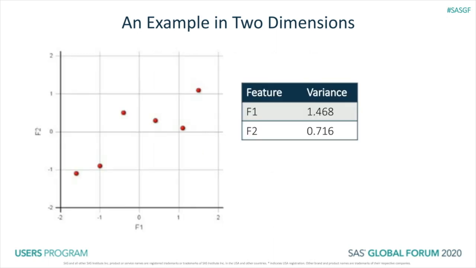Because variance is so central to this idea of PCA, it's worth taking a moment here to notice the variance that's present in our original data. So feature 1 has variance just about 1.5. Feature 2 has variance 0.7. So altogether, we're talking about a variance in our feature set of 2.184. That's kind of going to be our benchmark moving forward. We're trying to capture as much of that variance as possible in a single dimension.